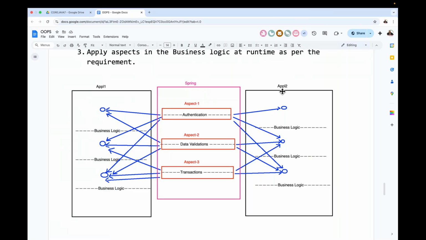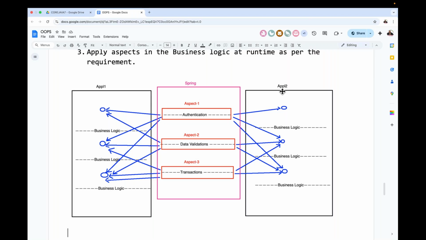Definitely, whenever I take that Spring project, we are going to see aspect orientation effectively in Spring applications, but not in core Java. In the Spring framework, we have to understand it. Definitely, I'll take some services, and I'm able to inject the services into the application and Spring applications. Is it clear?